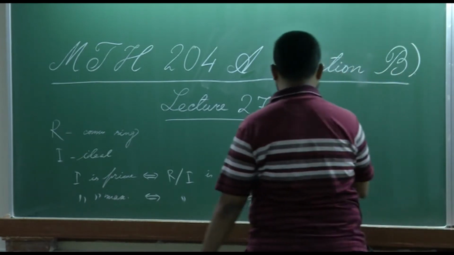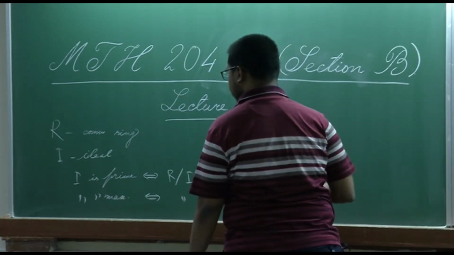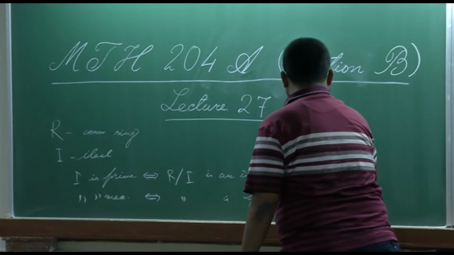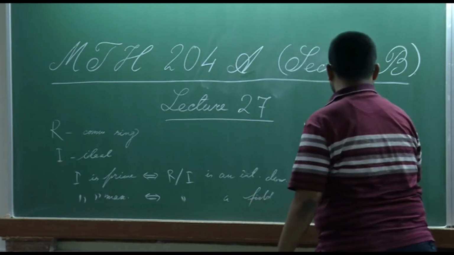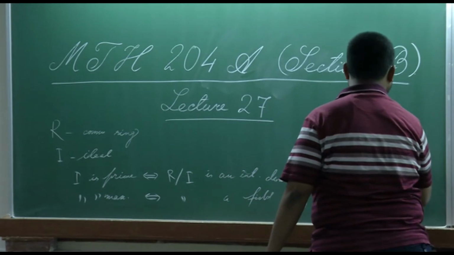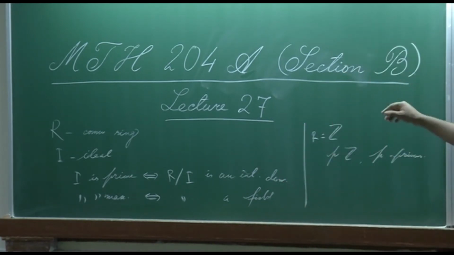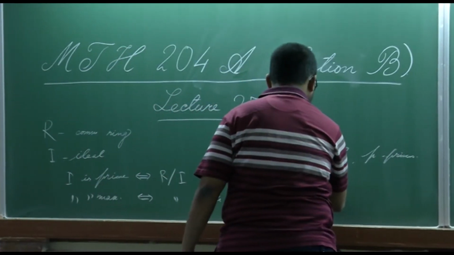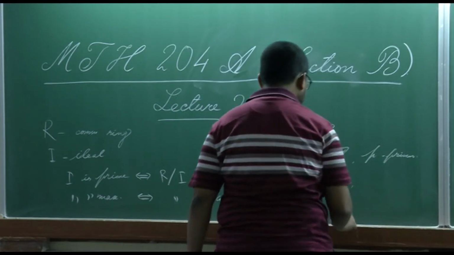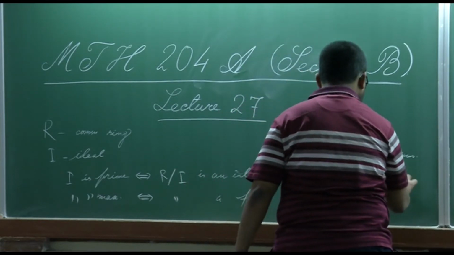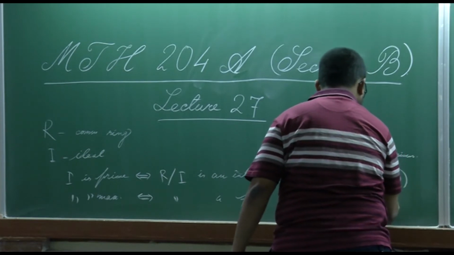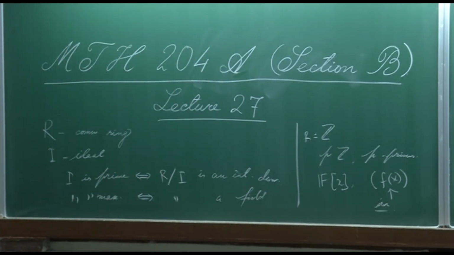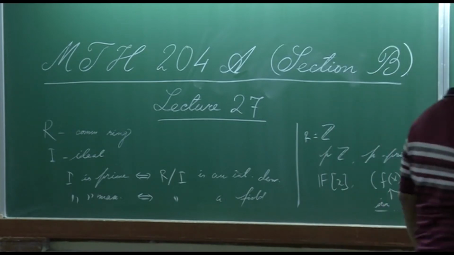The most natural example is, suppose our R is Z, then all its maximal ideals are precisely the ideals of this form when P is prime. And we also talked about a ring which is very, very similar to that of Z, namely F[x], where F is any field. There all the maximal ideals are generated by irreducible polynomials. These are principal ideals generated by irreducible polynomials. Okay. This is what we have discussed.